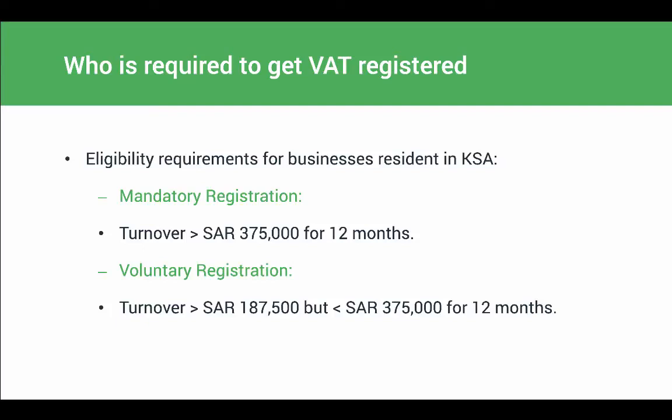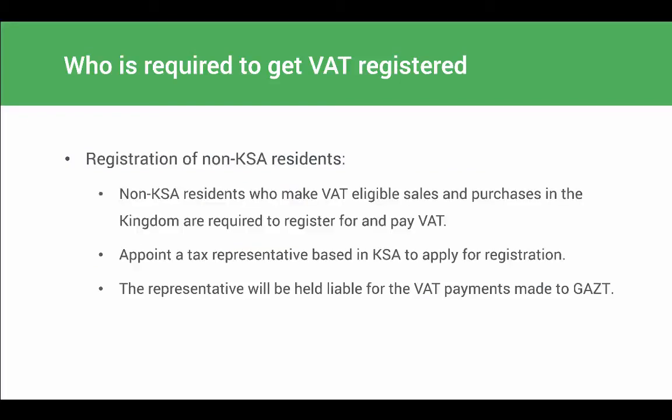Group 2: firms with taxable sales above 375,000 rials who exclusively sell zero rated products such as medical products, international transportation, and exports to non GCC countries. So, if a firm has VAT eligible sales above 375,000 rials, but its revenue is exclusively from zero rated goods or services, it has the option to register for VAT. Businesses generating less than 187,500 rials annual revenue and businesses that provide goods and services which are exempt from VAT are not required to register.